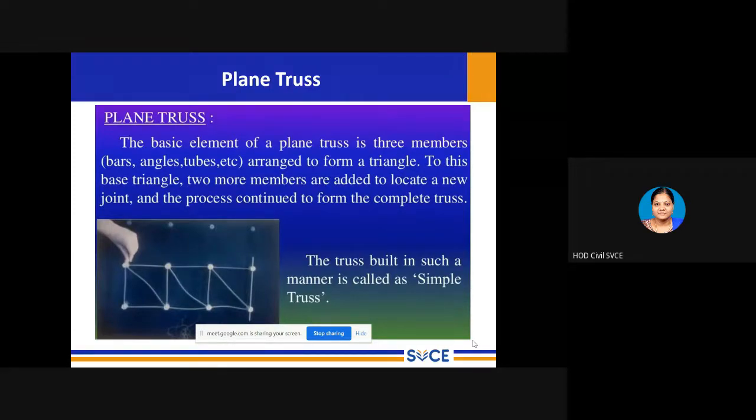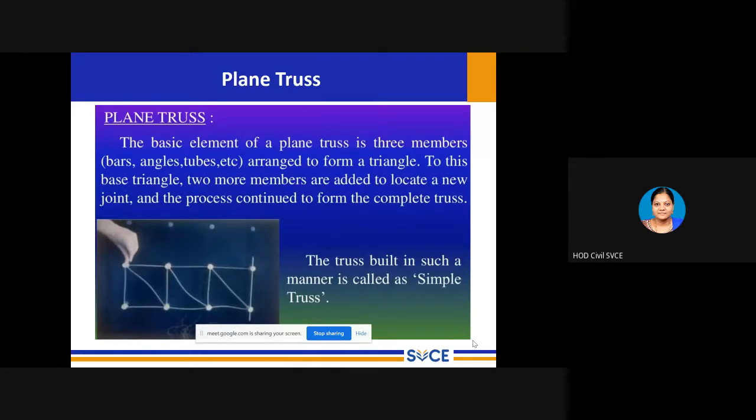We are all faculty members, and I know you know something, indeed very well, about the analysis of trusses. But anyway, I'll just try to refresh whatever we have known already on this particular topic. You know very well the plane truss: it is a two-dimensional truss system.